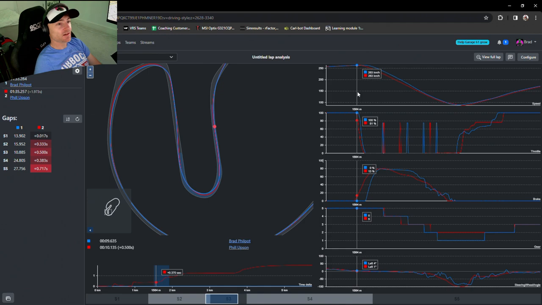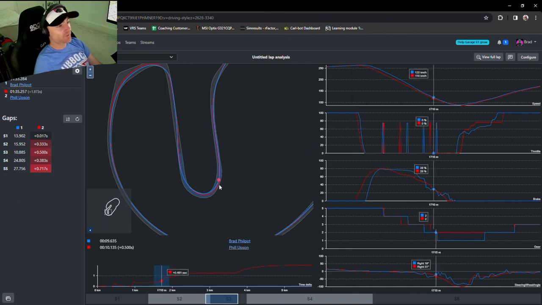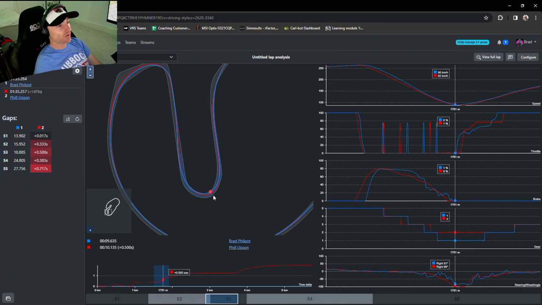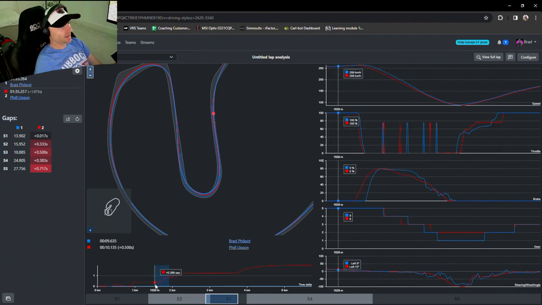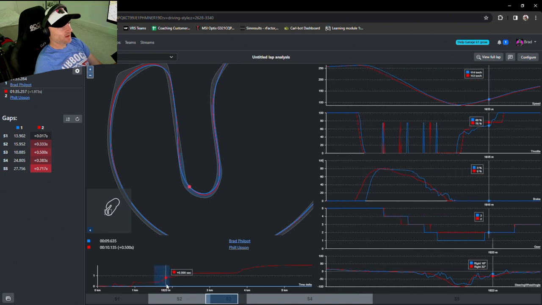This is why I love the data, because I wouldn't have seen that just from watching on board. It will have looked like you just braked too late, but actually maybe this is contributing some of it. In terms of line, you're again definitely going deeper and then rotating the car and driving off the corner. You can just see how much deeper on this line you're going. If we look at the delta, where is the key time loss? So it's kind of static up to here, and then from here to here.